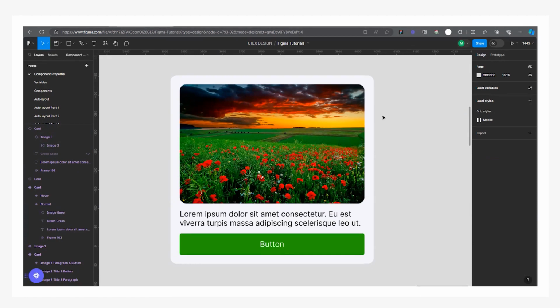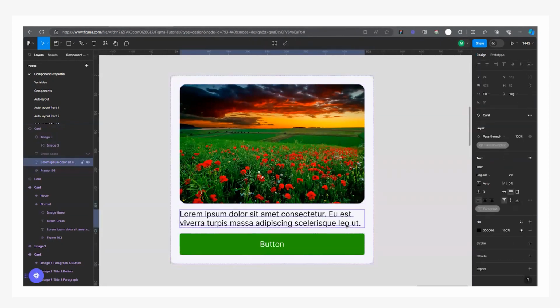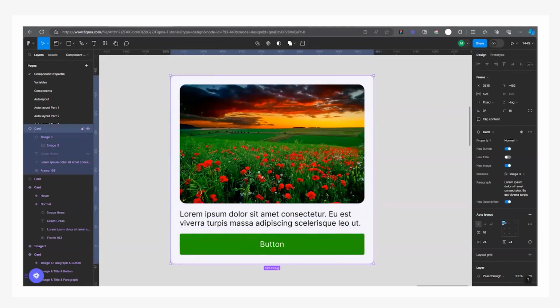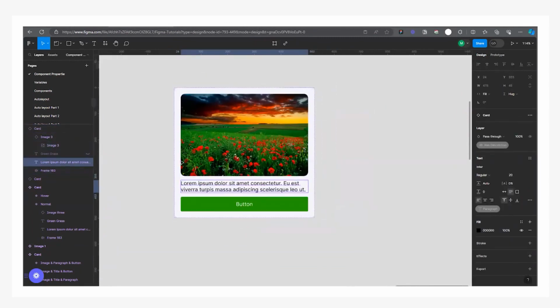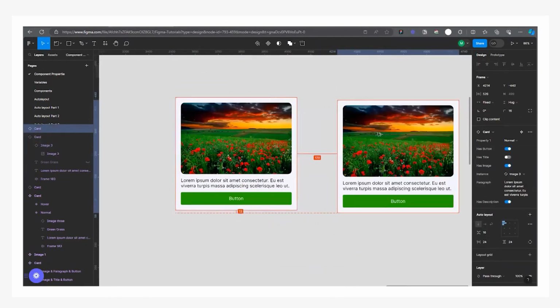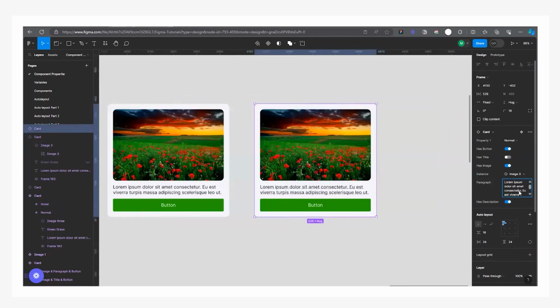You might not really be the only designer working in a team. To have consistent brand items in your designs, because you're not the only one working on the files, you will need to create a system that helps you manage consistent designs across your team, right? To avoid inconsistency, creating a component property will help, so that anyone that comes on the file won't need to select the text directly from the image. They will just select the element that they want, then come to the property panel and edit it.